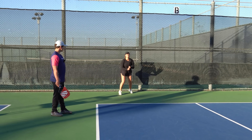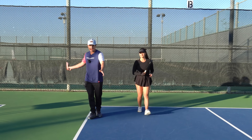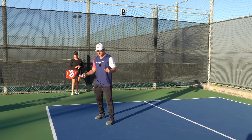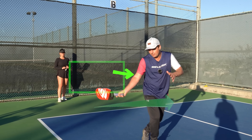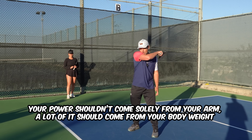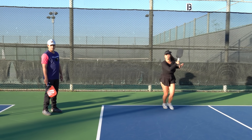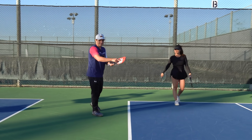Watch how Kennedy hits this return. You see she doesn't have a very big takeback on her forehand. A takeback is how far you take your paddle back in preparation to hit the shot. When you're hitting your return, you don't want to take it back super far — maybe about right here — and then use your body weight to move through the ball for your power. Your power shouldn't come solely from your arm; a lot of it should come from your body weight going through the ball. The backswing is not too big, and that lets her move forward without risking missing the center of her paddle.